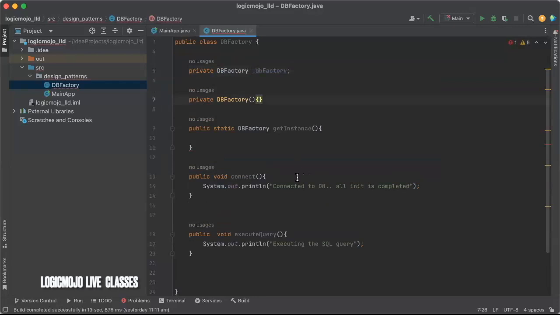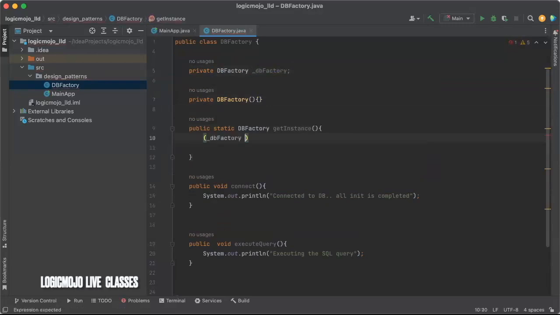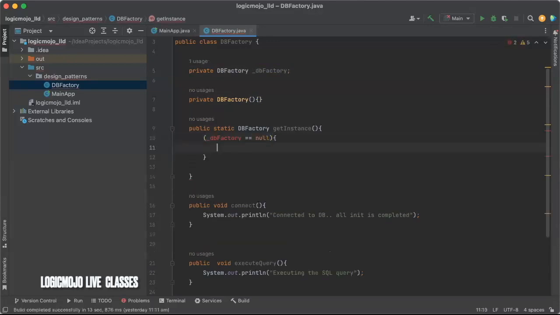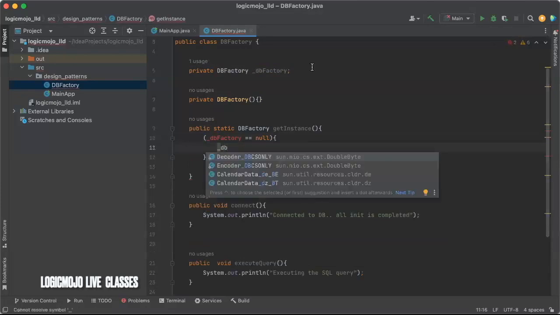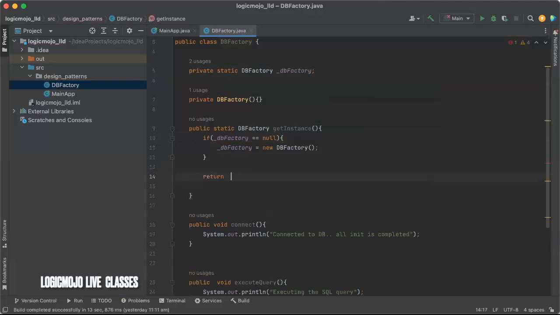So here we'll check if this equals null, then it equals new db factory, else return the db factory.